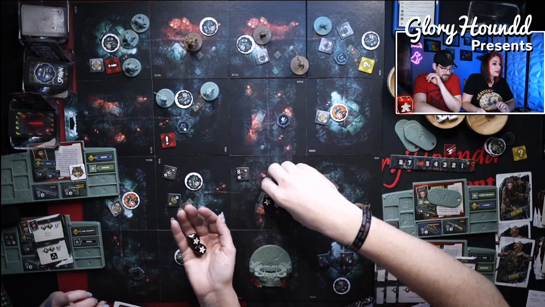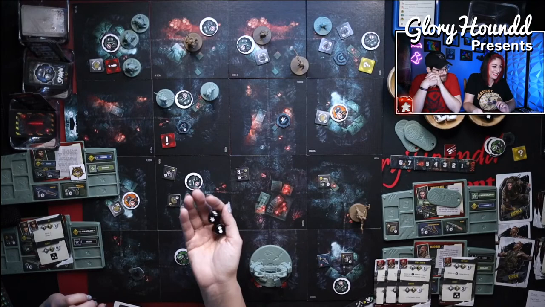You keep bringing out more and more dice. So I need all the dice. It's very confusing. What is happening? Thanks, everyone. How many dice are out here?